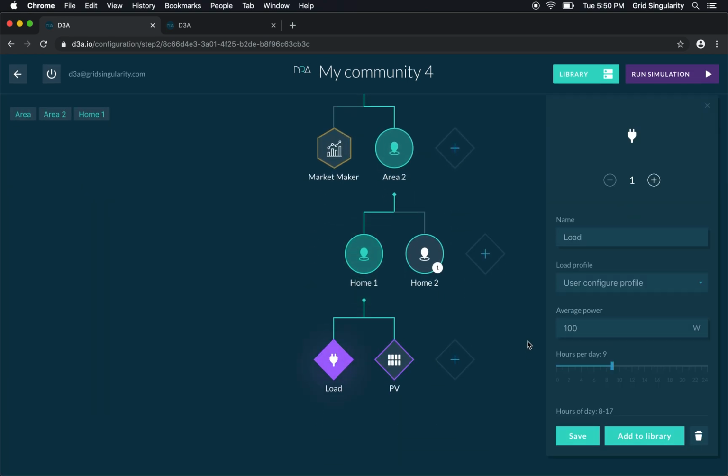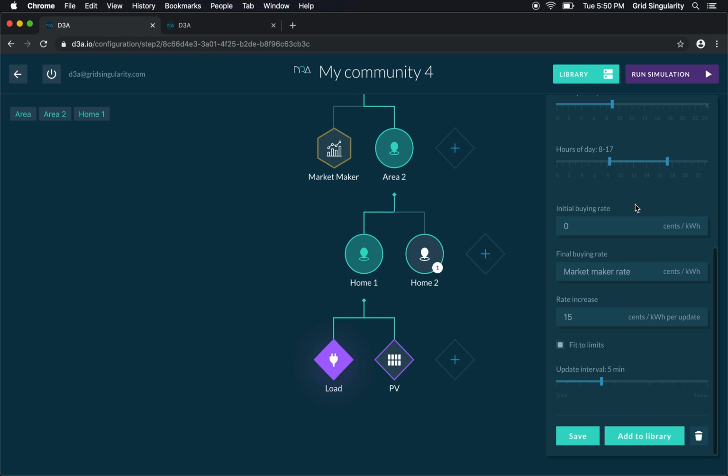And the way that the device strategies work in the two-sided market, everything here stays the same. In the two-sided market, for a load, you would have an initial buying rate and a final buying rate. So the load is putting bids into the market, and its bid would start at a low number and would work up to the highest rate that it is willing to buy for. In a one-sided market, the load wouldn't have an initial buying rate because it's just a price taker, and it's buying energy at the price that's offered to it. So really in the two-sided market is where we see the load behaving similar to a PV, for example, with an initial and a final buying rate.